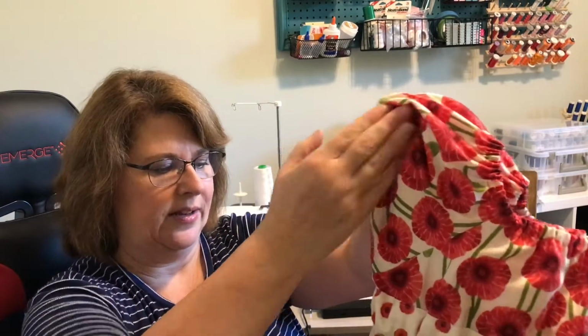Yesterday, I put together the Miss Madeline dress by Samantha Caffey. Here we go. I used this poppy fabric, and it had a coordinating fabric to go with it. And this dress will slip easily over the head. I made it in a size 10. And it is super cute on. I made this dress for my cousin's little girl, and she wore it the first day of school and really enjoyed it.